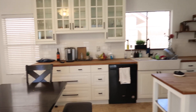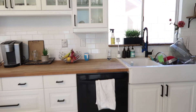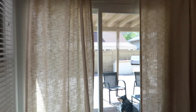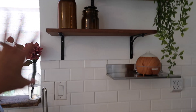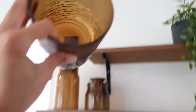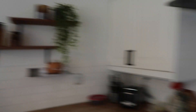Moving on to the kitchen — we pretty much painted everything white, did the black handles, and added this black faucet which I love so much. For decor, I just put up these curtains from Target in a linen cream color and I think they tie in really well. Over here we have shelves from Home Depot that we stained, and these little amber jars I got from Target — I want to put oats and chia seeds in them for easy smoothie access. There's also a little diffuser, a hanging plant from Home Goods, and a random vase I'm still figuring out what to do with.